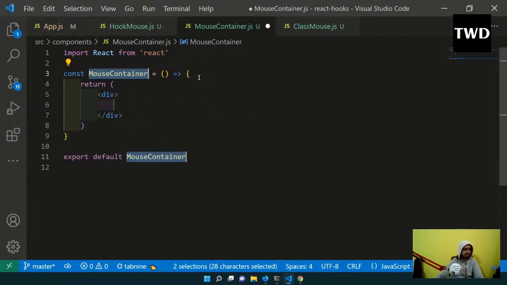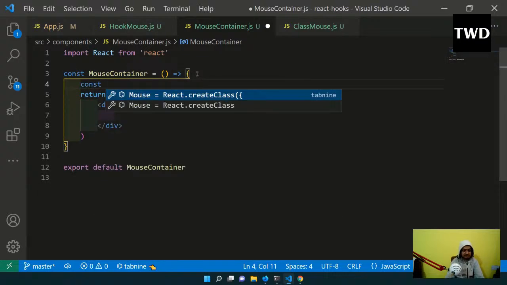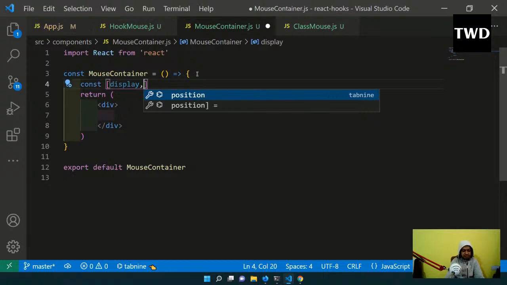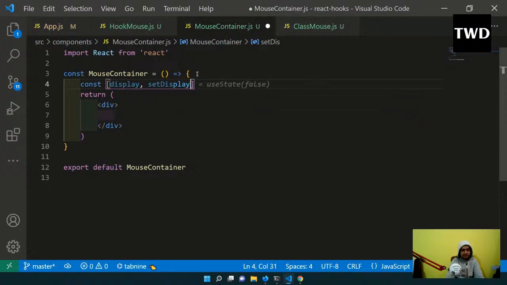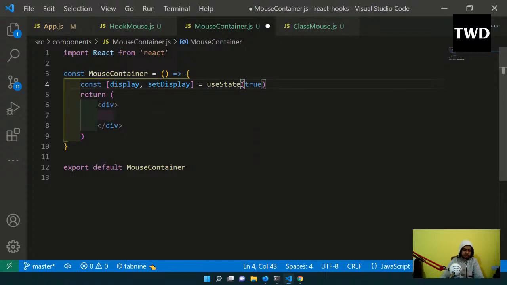Then const display, setDisplay is useState. So I'm taking a boolean. By default I'm taking true. This is something else, we are soon going to see what I'm doing. Import useState.